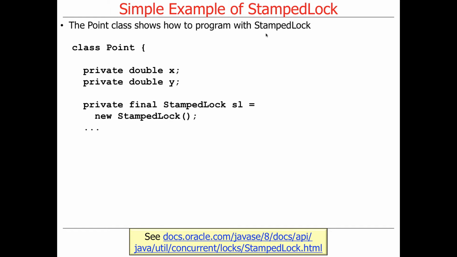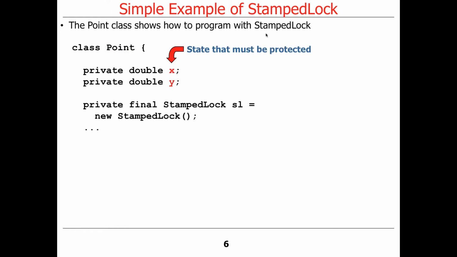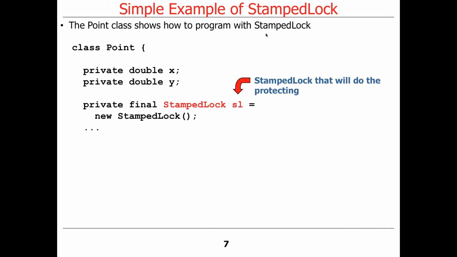There's also more discussion about this example on various videos on the web, which I'll show you links to in a minute. So the basic idea here is we've got this point class, and the point class has some state, and we want to maintain and protect this state from updates and reads in multiple threads. In some of the functions we're going to provide, we're going to be reading from it. Other functions, we're going to be writing to it. And so we have to find a way to protect it. And naturally, we're going to use the stamped lock in order to do that.